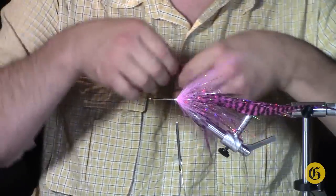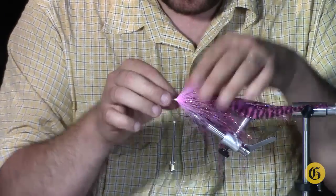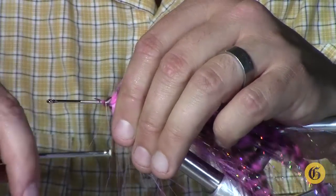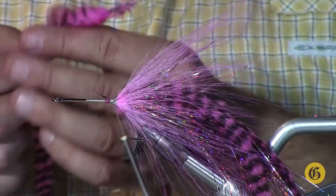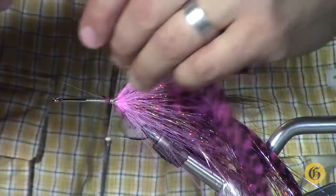And again, you just want to bring them in on the side. Your feather is also what gives it a lot of movement at the back of the fly. These flies have really big profiles to them, and these super soft feathers just really move.